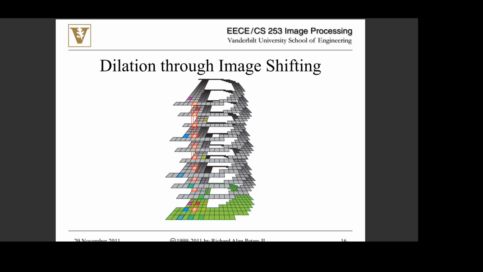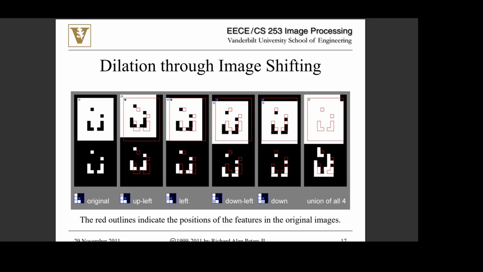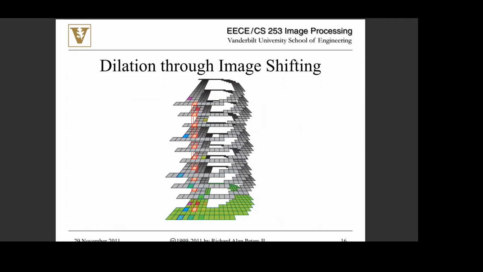So first I move it to the location of this delta. So this is shifting it 2 pixels to the left, 2 pixels up. Then only 2 pixels up, and then 2 pixels right, 2 pixels up, and so on. So you have the different versions of the data, and then you have to combine all of them. And the combination here is not adding, it is union. And at the end, this union gives you this result.